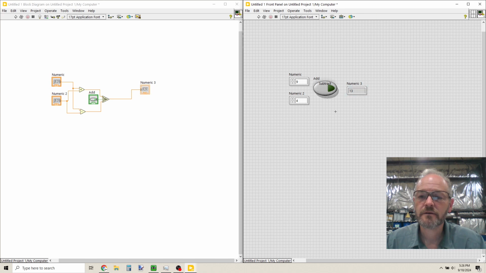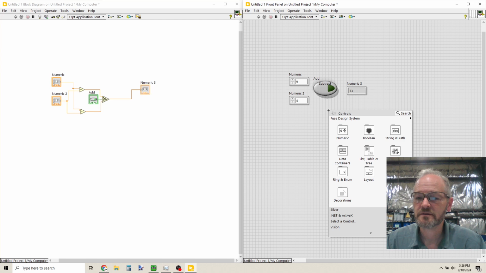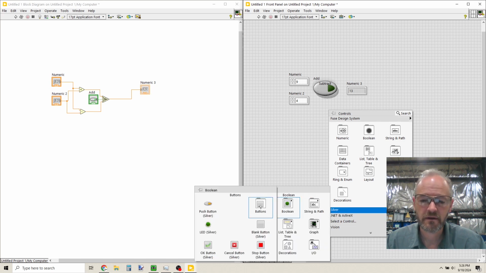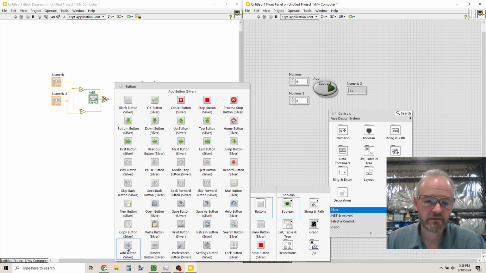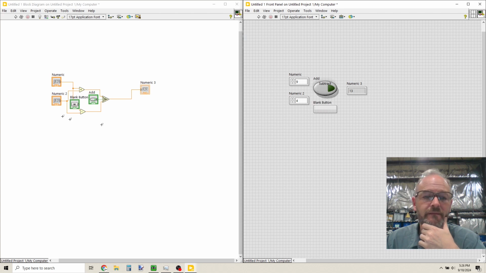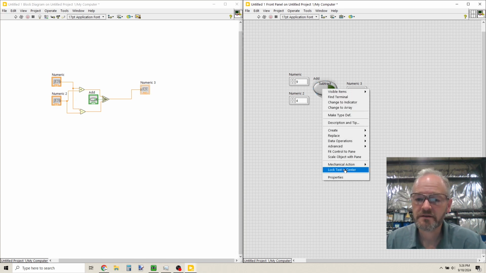There are other buttons that can be used in the place of this. For instance, let's go back to silver, button type. Oh, there are some that actually have add and minus, so that's not really what I wanted. Let's say it's just a blank silver button. Matter of fact, instead of doing it that way, I'm going to replace this.